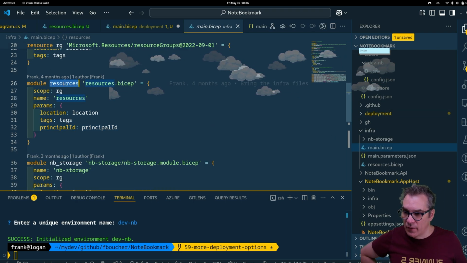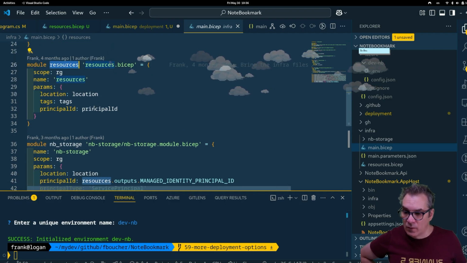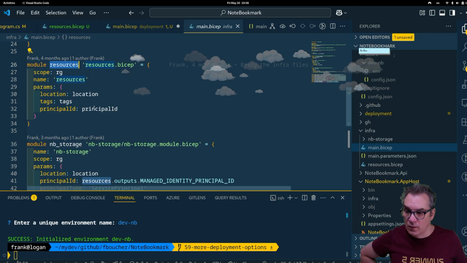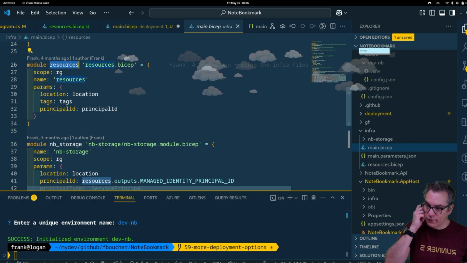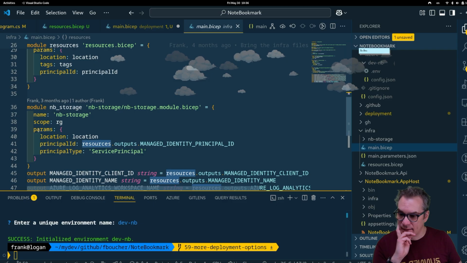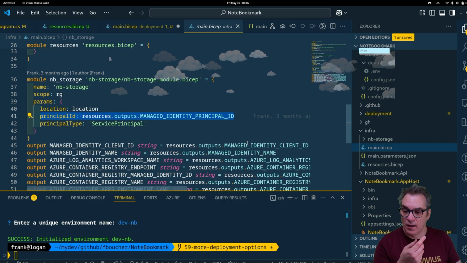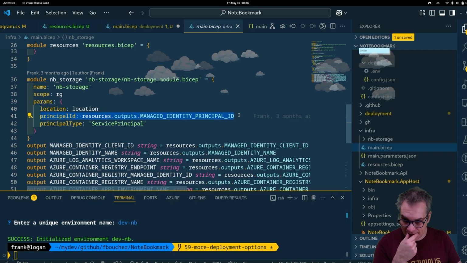So here it goes. Okay, that's the thing. So here we have resources, and then we pass in the param, we pass that. So that creates a dependency.